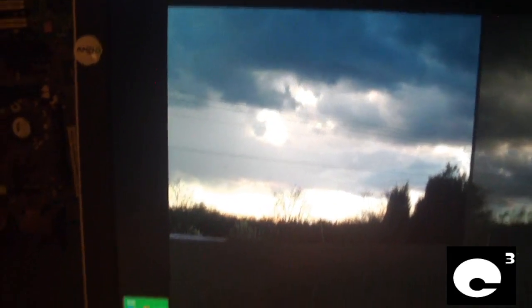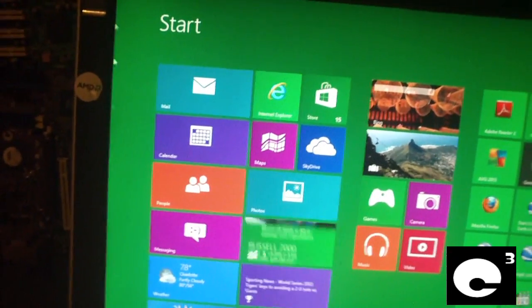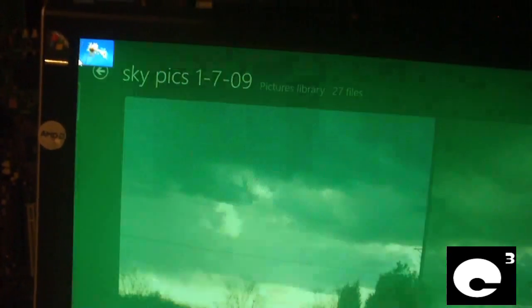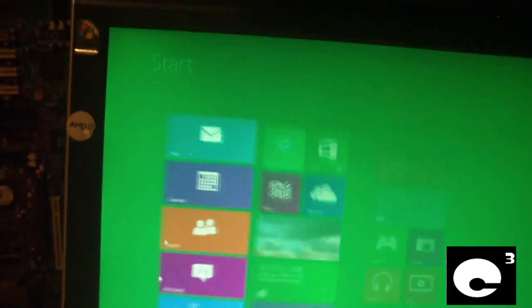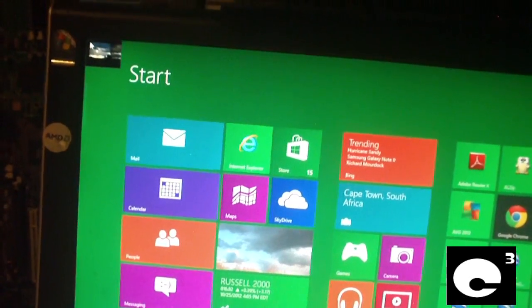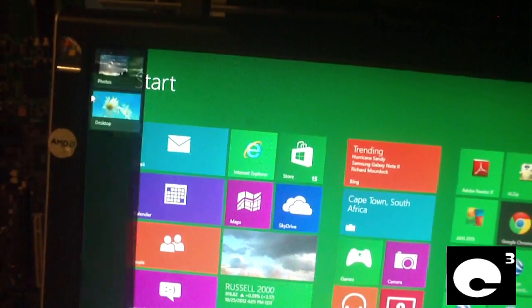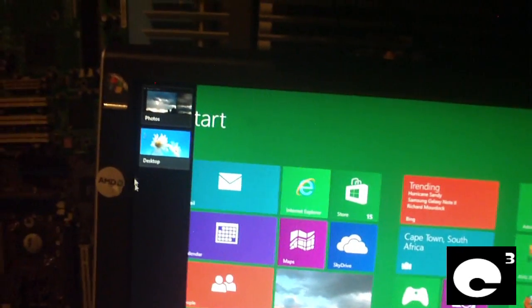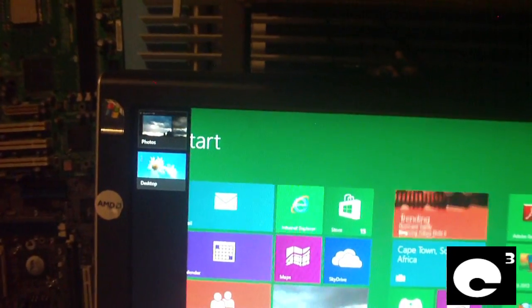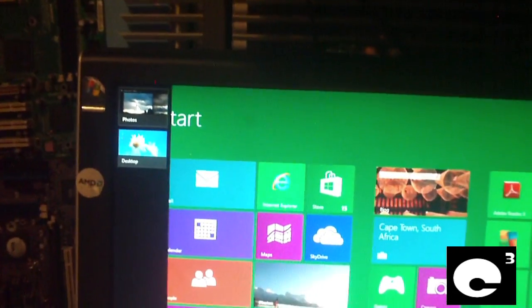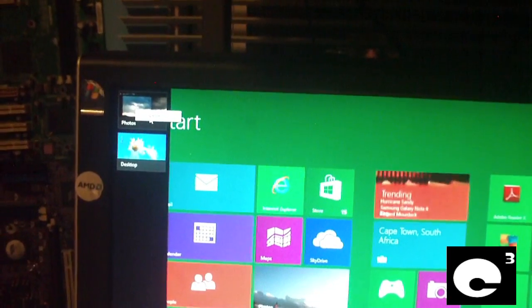So let's click on start. And I found the trick with this. Get back out of this again. Let's see. You have to mouse over, and then you get what would be equivalent to your taskbar in, let's say, desktop. I'll close this.